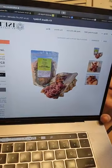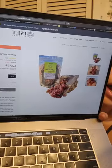I don't know. Now, when I first started taking sea moss, I was not using the purple Jamaican sea moss. I was using Irish sea moss, which she does have right there. But I can tell you guys, she sells out of this a lot. Like, a lot. This is what it looks like. This is the purple Jamaican sea moss. So I definitely recommend it. I've already done videos on it, and it's on this page.